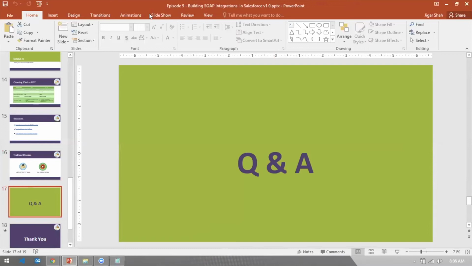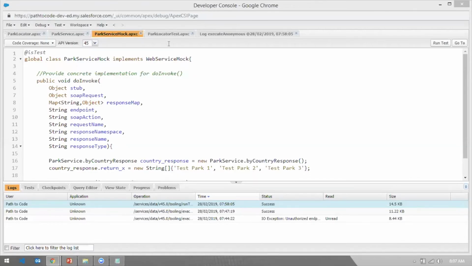So usually what happens is, like I said, and that's a typical scenario. What happens in the real world is when you get a WSDL file, it's not just with one method. It definitely has a lot more methods. One is you will see the prototypes. Even if you actually see over here, so let me just switch back. I'm going to resume my share. I'm going to switch back to my Salesforce instance.